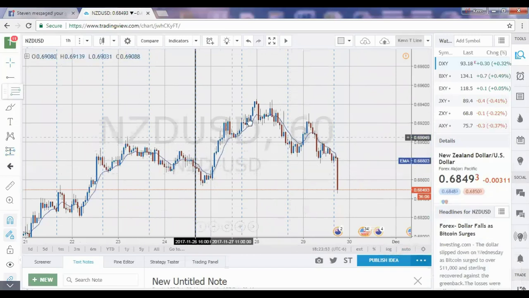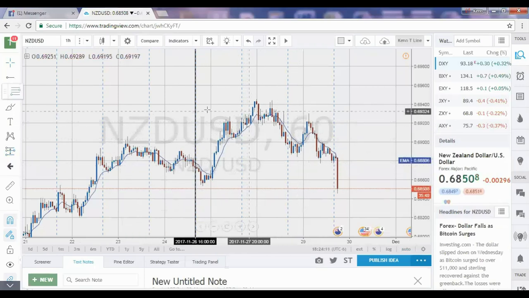So again, we had a nice big move above the weekly high here. And what we ended up getting was a structure break here. Now, it's not going to be as clean as the AUDUSD, but it doesn't matter. The point is, I knew that we were going down. I was looking for a reason to go down on Tuesday, especially. And that happened here. The high happened on Tuesday right here.